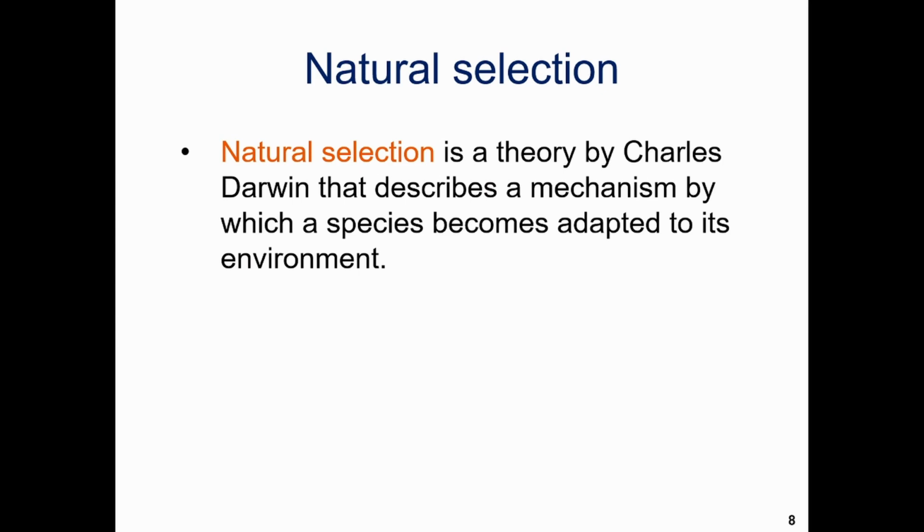Natural selection is where things get more controversial, so to speak. Natural selection is a process that drives evolution. This was the theory first proposed by Charles Darwin, who described natural selection as the mechanism that drives a species to adapt to its environment. It's important to note that evolution and natural selection, while related terms, don't actually mean the same thing. Evolution simply refers to change over time. Natural selection is the process that drives that change.